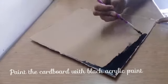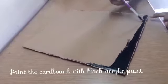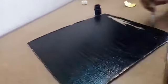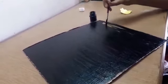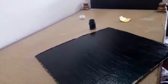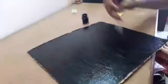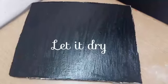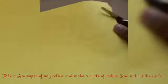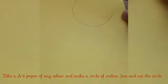Paint the cardboard with black acrylic paint. Draw a circle with radius 3 cm, so the diameter is 6 cm, and cut it.